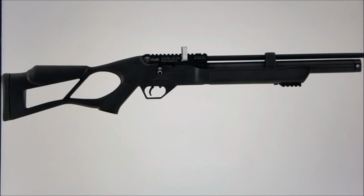Another thing Pyramid Air said that I thought was kind of funny was they had always thought that Hatsan's guns needed to go on a diet, and so this is the first lightweight Hatsan that's really ever come out. Like I say, these are both just about 6 pounds. This is going to come with 2 magazines, and it looks like the magazines are about 20 bucks each from Hatsan. The 177 caliber is going to hold 14 rounds. The 22 caliber is going to hold 12 rounds, and the 25 caliber is going to hold 10 rounds.